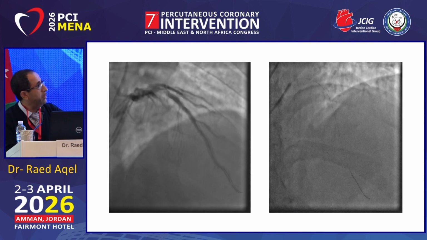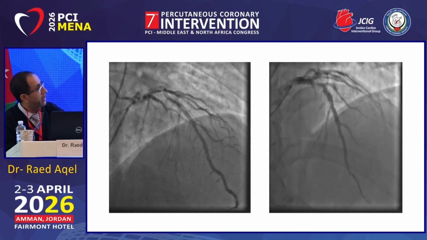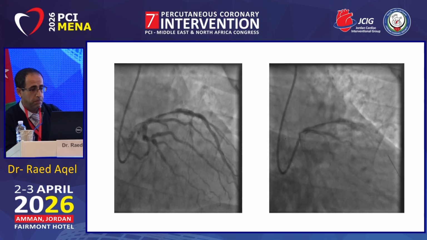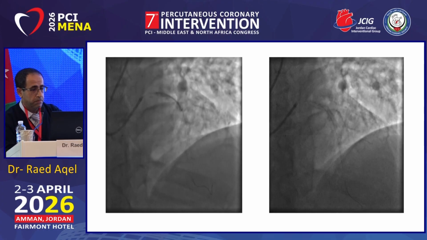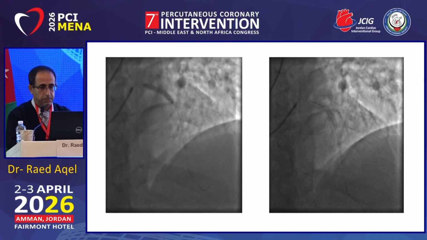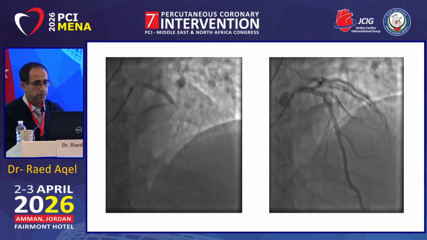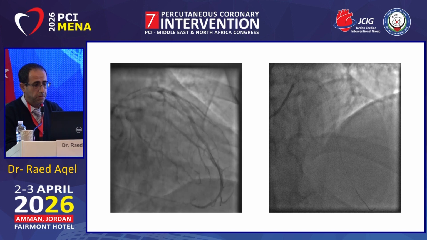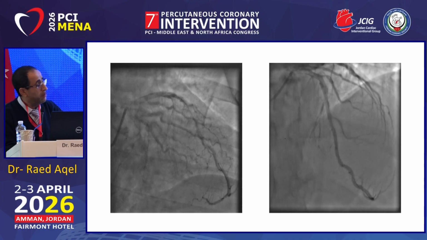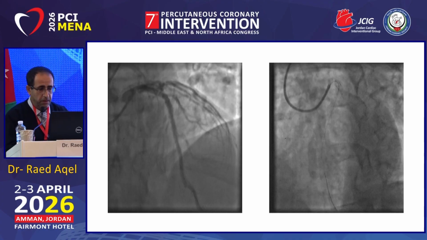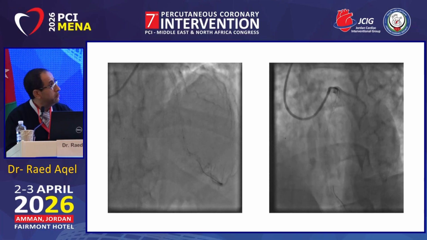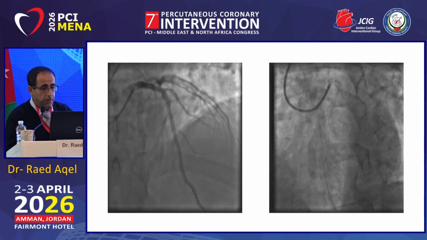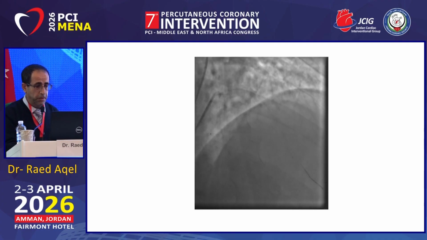So we appreciate the proximal LAD. Again, regular standard stenting, using the StentBoost again to optimize the stent, and we'll get you to the final results. We see there was a small jailed diagonal. Okay, final results. And that's without a wire.